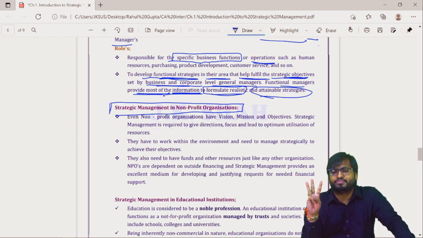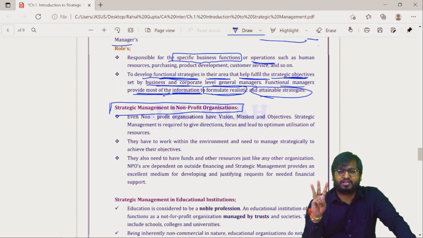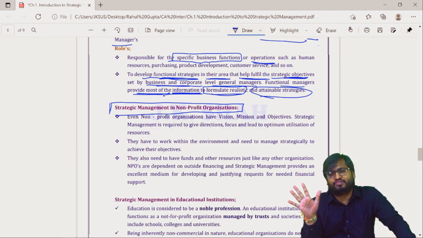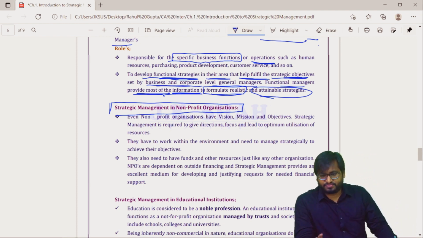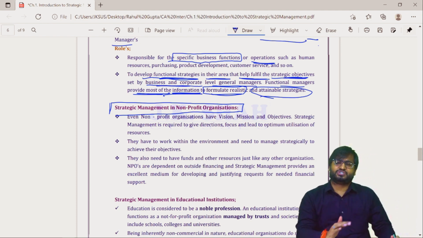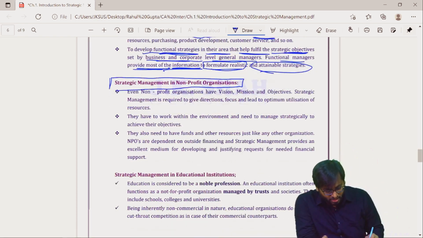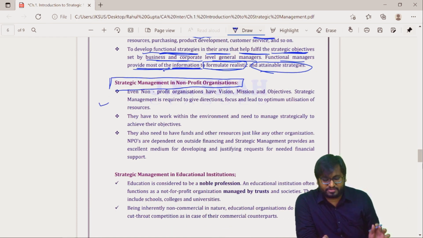Number 2, attracting talented kids. Number 3, designing a curriculum in a way which suits the needs of the current times. Number 4, attracting and retaining the good quality faculties or professors. Number 5, capacity building, right? So let's read this, guys, first, then we will discuss medical organization and governmental organization. Now I'm discussing this part first, okay?